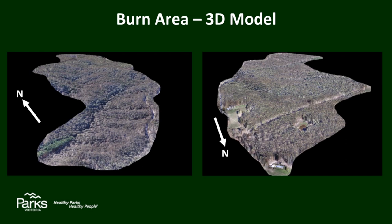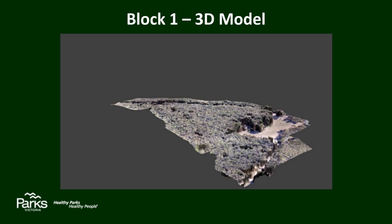It works as well as interpreting a topo map or a mud map drawn on the side of your ute. I guess I live and breathe this stuff, but for me working on a burn, if I've got that in front of me, that is really useful for me. That's a kind of an image I can stick in my head and recall it while I'm working. I think this is a non-playing 3D model, so you can see slope aspect. The imagery renders the top of the canopy as a surface, so where there are holes in the canopy, you can see dimples, but yeah, it gives you a pretty good idea of what the block looks like.